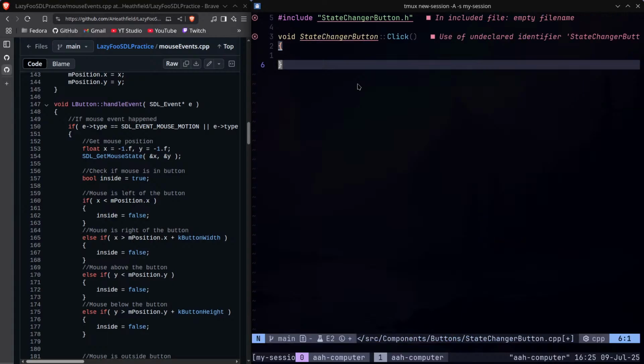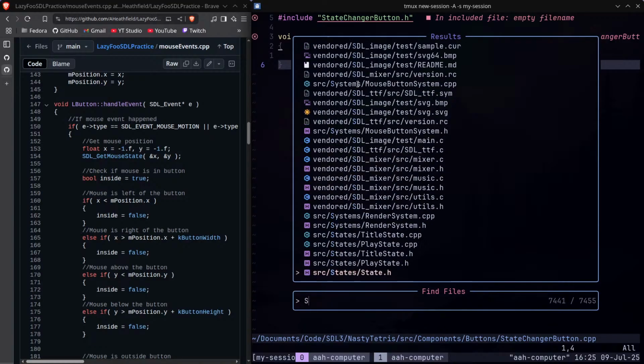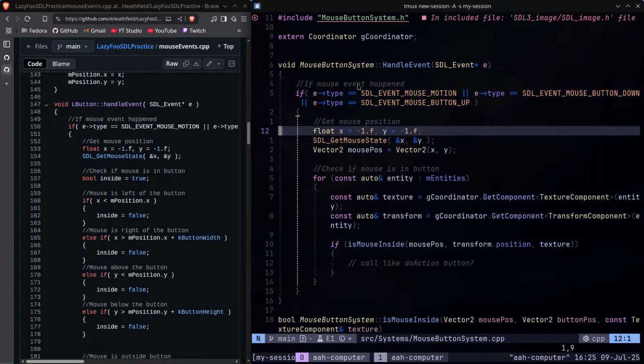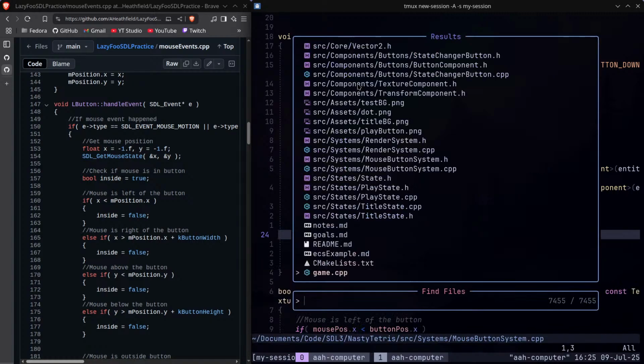And let me also refer back to one of the systems, not the states. Let's look at the system. The mouse button system. So for when it handles events, it checks if the mouse is inside or not. So we just need the action when we click it.